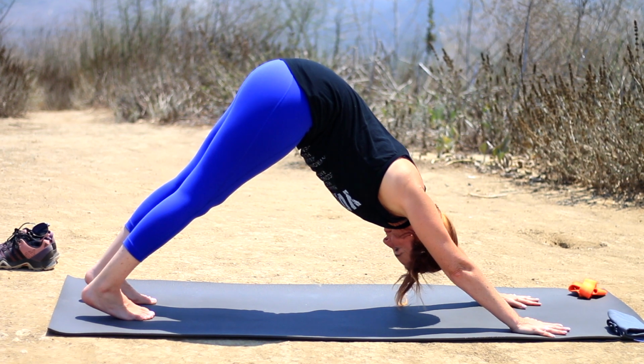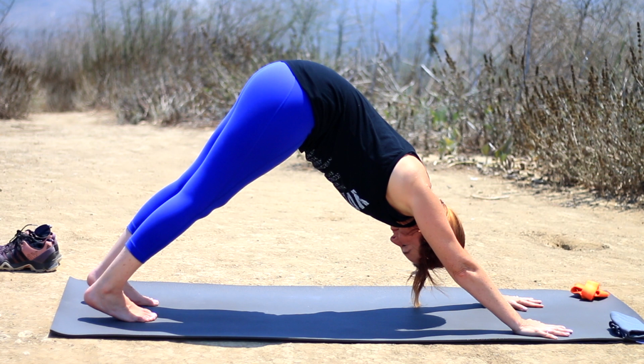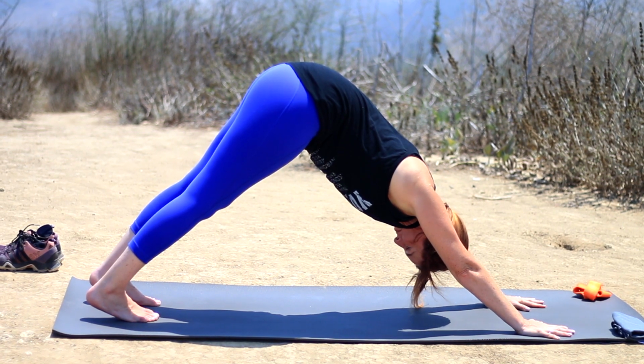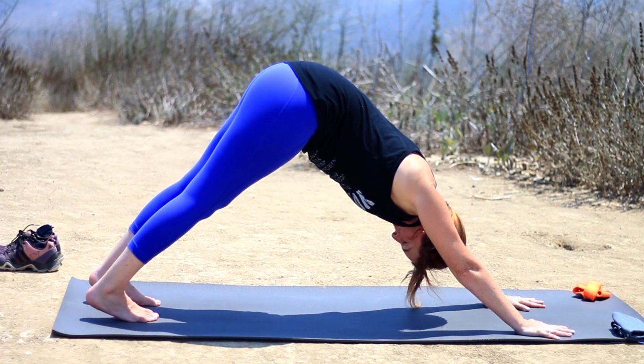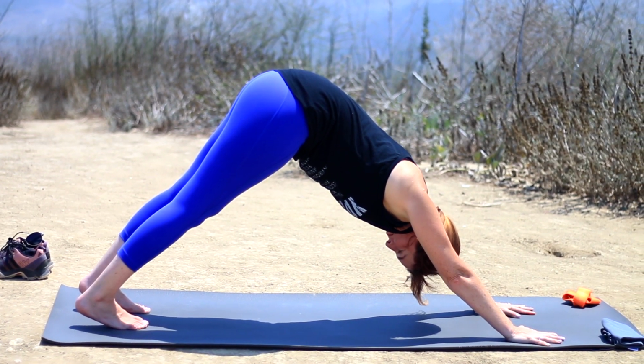Now remember, we're going to do a few more sun salutations, and you don't have to take all of them. You can skip it and go right into downward dog if that works better for you today. You can always work up to more as you continue practicing.